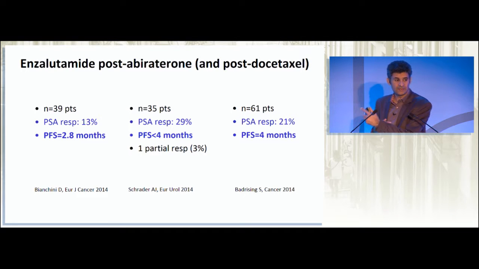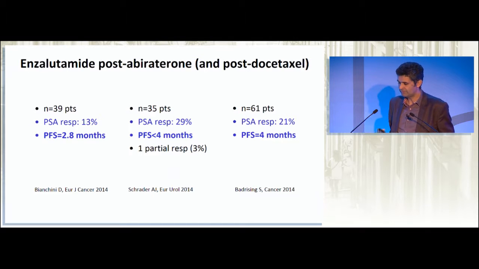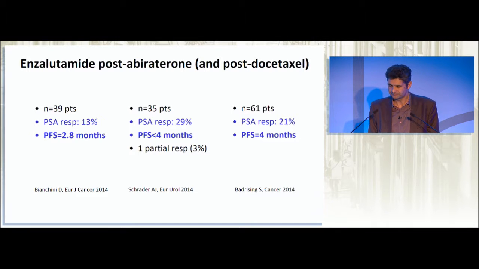What about the other way around? Enzalutamide after abiraterone failure, perhaps a bit better, 20%, 25% response rate, but most responses do not last long. So again, not a very good scenario. And we don't really know whether these patients who are benefiting are patients who benefited long from abiraterone, as you might expect, but we don't have data at the moment. There'll be data out, hopefully, at EAU next year.